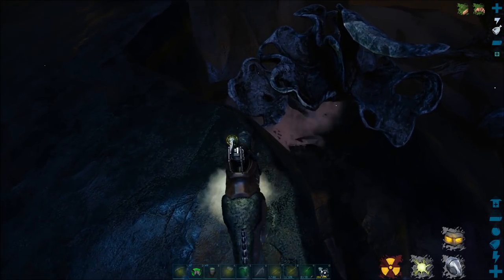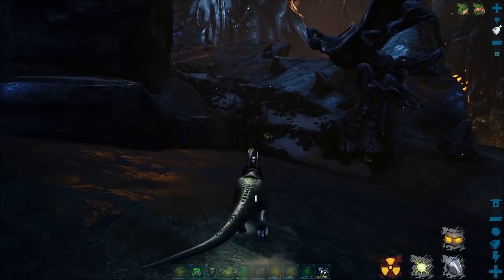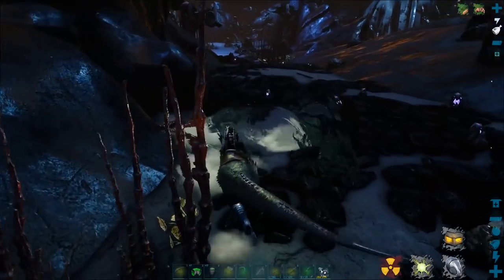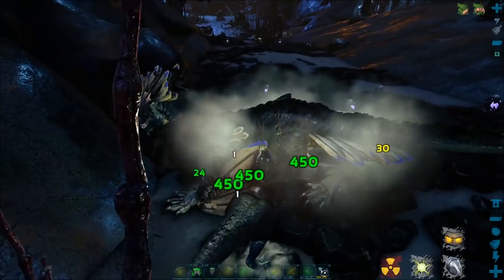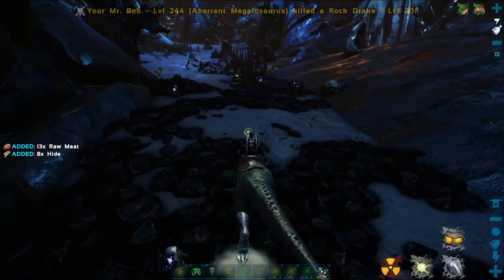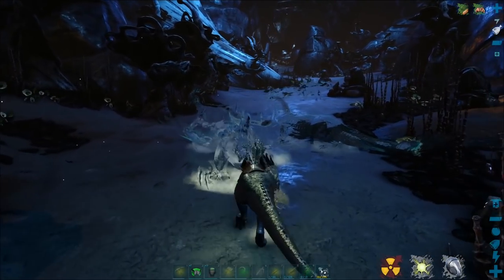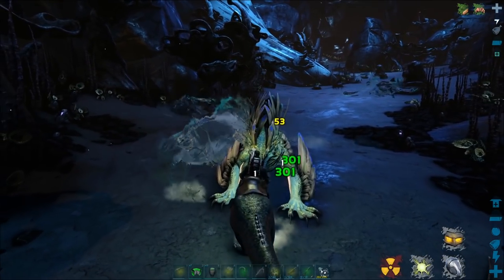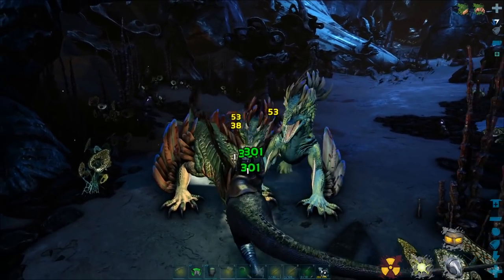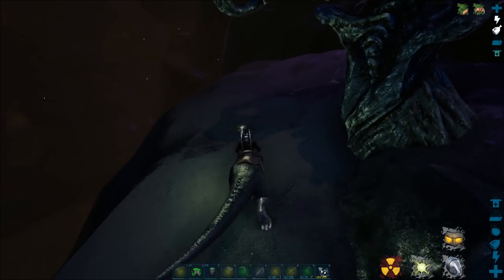Now, what you want to do is you want to kind of skirt along the side of this to the left a little bit right up here, and then you want to clear out all of these RockDrakes, because the moment you grab your first egg, all these RockDrakes are going to come and try to eat you. So you want to minimize that rush as much as possible. You want to mitigate that damage. So you have to get rid of these guys up top first, or else they're all going to come down and eat you. All right, now that I've got those guys all cleared out, now I'm just going to drop down.